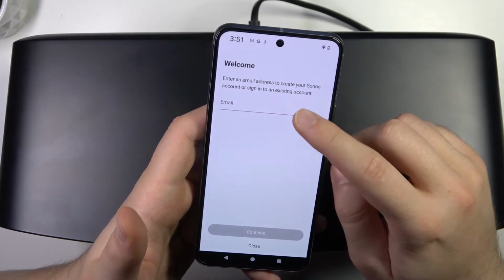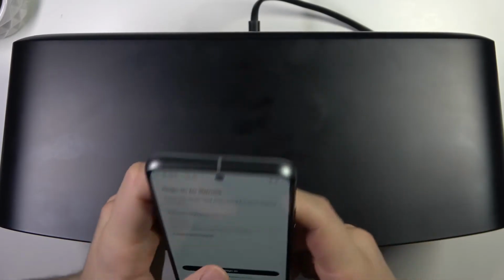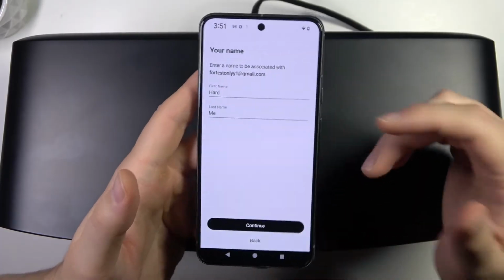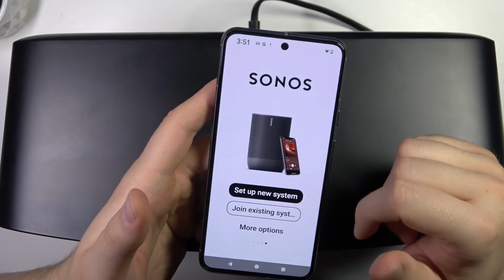We have to input our mail. If you don't have an account, you have to create a new one, then click continue and then input the password. Then you have to tap sign in. That's the first and the last name. Accept these permissions, click continue everything, then click done.